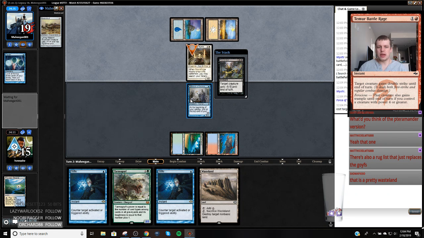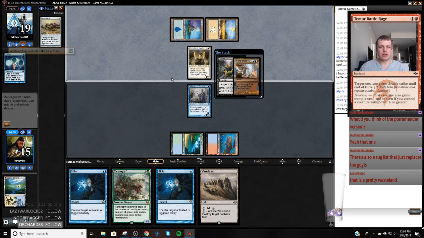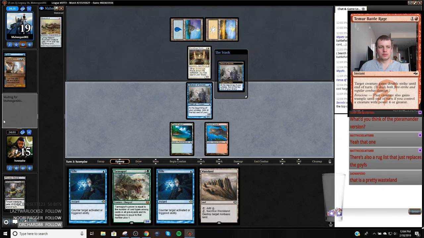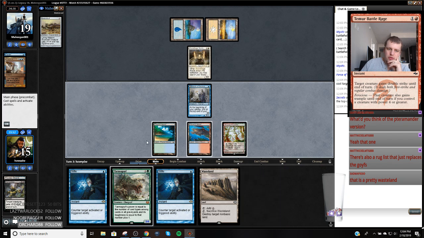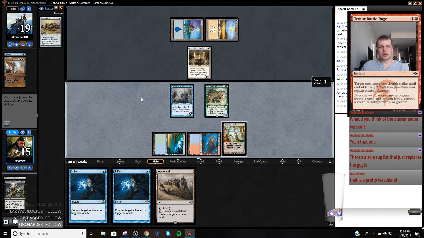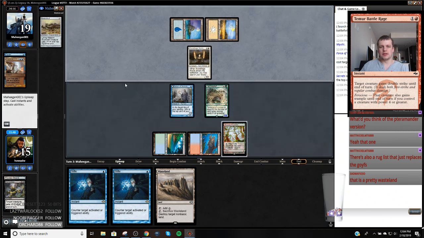It's the Wasteland they gave me. Huh. Well, now I'm in trouble. Well, I can Stifle the activation if I need to. No, sad. I don't want to reveal this Wasteland yet, so I think I'm just going to jam this Tarmogoyf. Then pass. We also can use the Wooded Foothills to scry with our Delver.